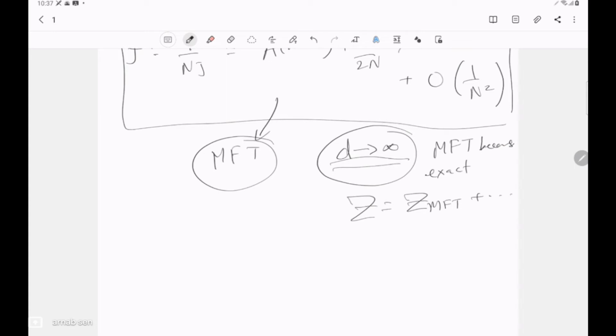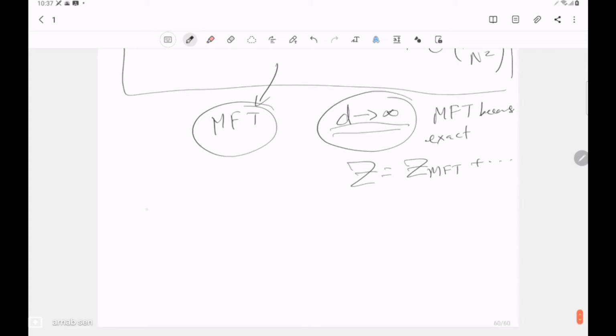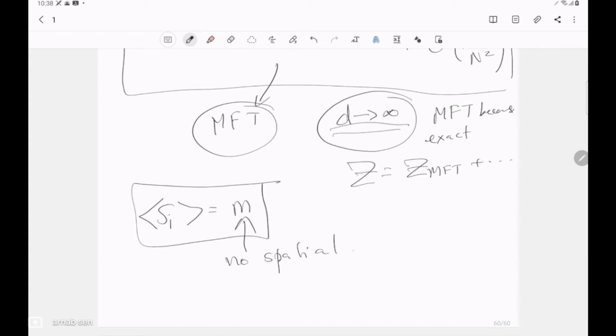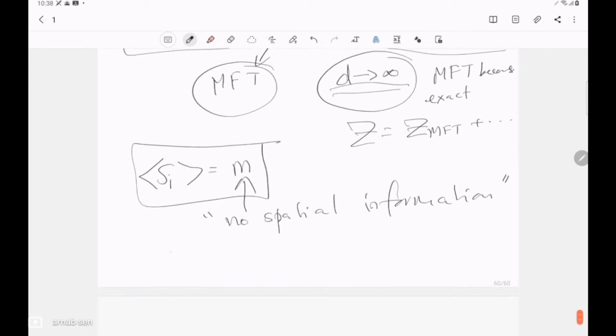So now, let me go on and introduce something else to you, which is the following. You remember, I think there was some discussion also when we were discussing mean field. In mean field, we just said that I replace this kind of a quantity by this, right? There was no spatial information here. And of course, we neglected terms like this, right? These were the two things that we did in mean field theory.